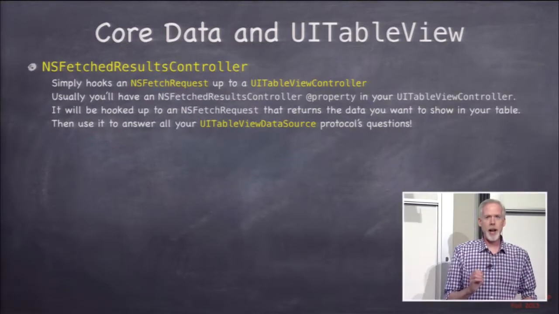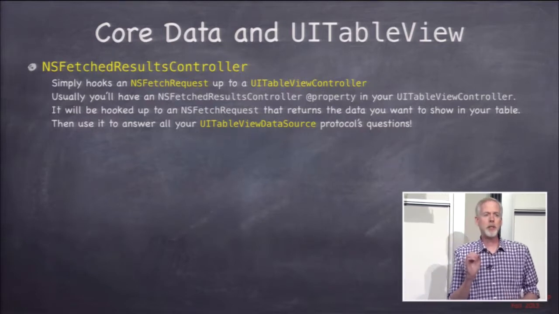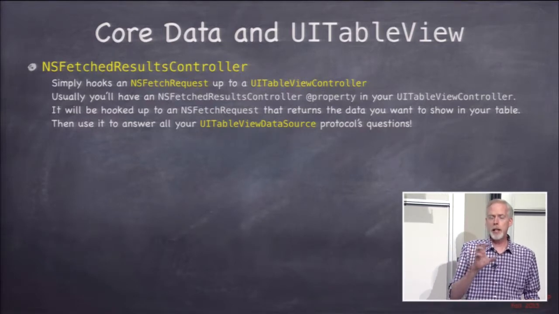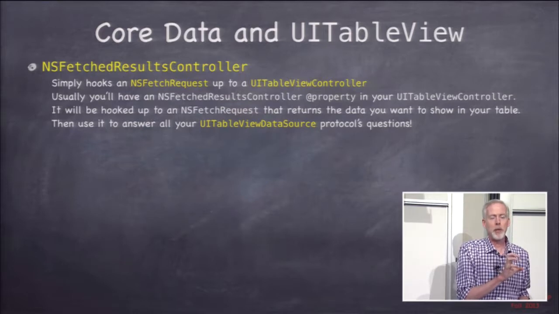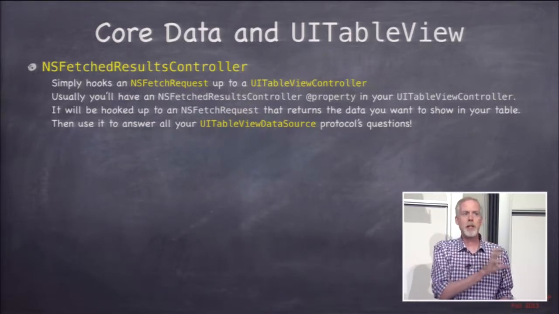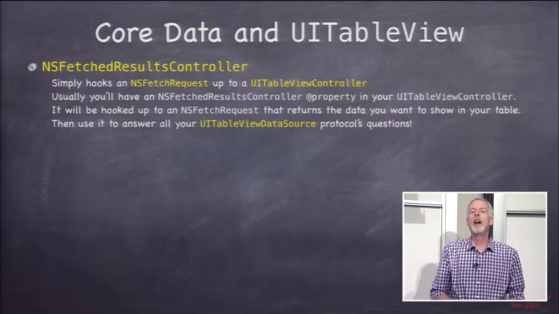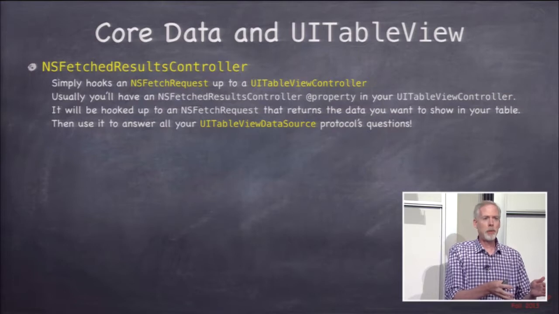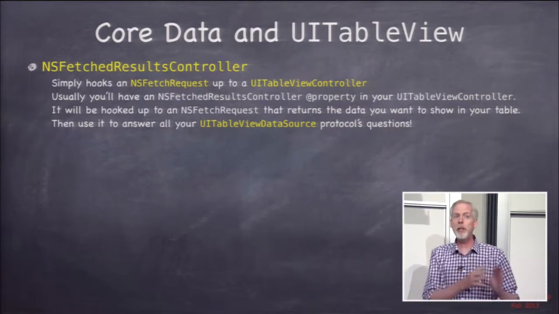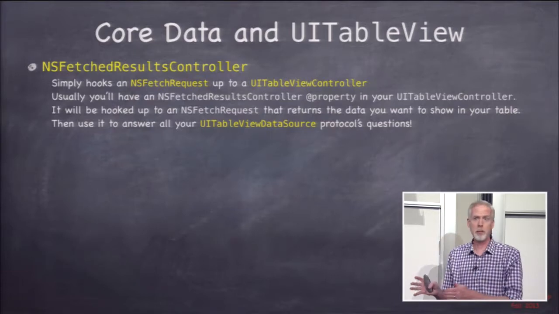There's a great class in iOS called NSFetchedResultsController. This class's only purpose in life is to link an NSFetchRequest, which hopefully you remember from the lecture 2 days ago, with a UITableView. That's what it does. It basically bonds those two things together so that anything the fetch would be fetching is always showing in the table view. Even if the database is changing underneath that fetch request, it's still going to be updating in the table view.